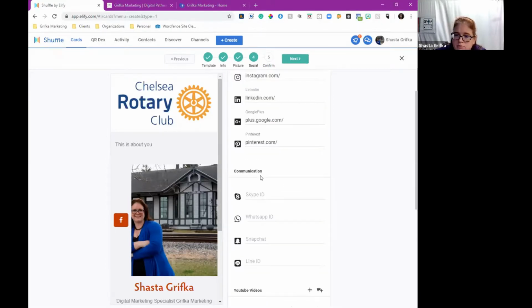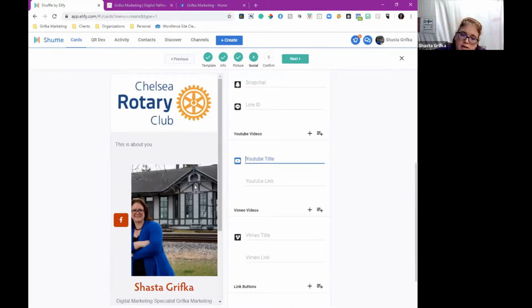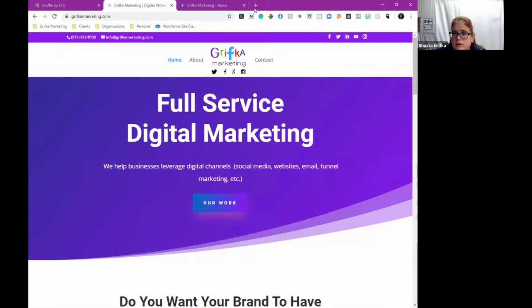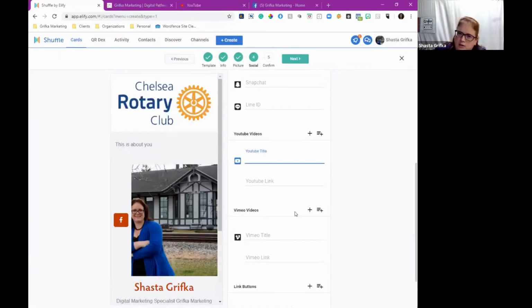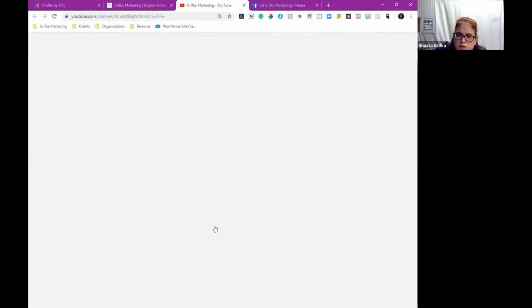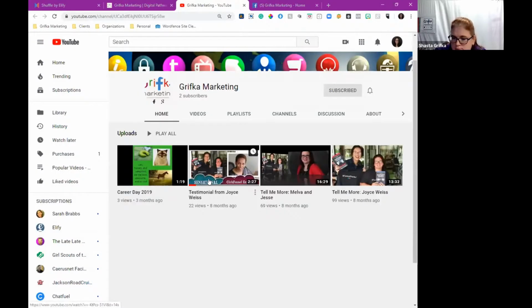Then you go down and this is where you would add your video. So this has a spot for one video. Well, you don't see it now, but it has a spot for one video. But you can add multiple videos. So if you have testimonials or if you have 2 or 3 videos you usually put out there, you can put as many videos as you want. They just have to have a YouTube or a Vimeo link. So if you do not have a channel, you could always make a YouTube channel.